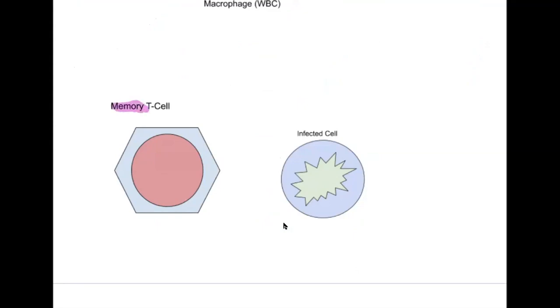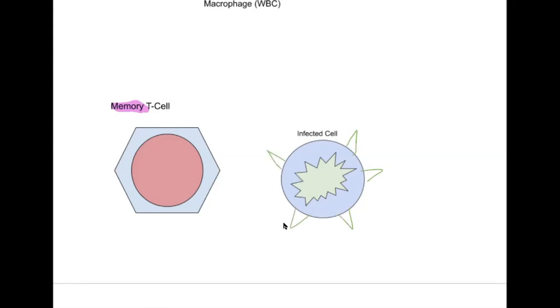Your memory B cells from humoral remembered a specific antigen, right? If they ever saw that antigen again, they would alert your body, send off the alarm, and your body would go through that humoral response again and very quickly deal with it. Memory T cells are very similar, just they're going to detect a different substance. What they are going to detect is, again, that MHC, that complex, that protein marker.